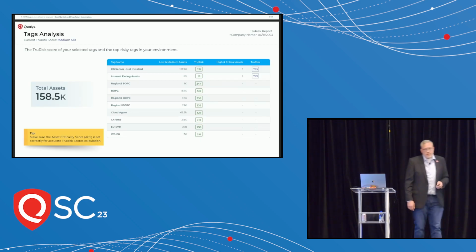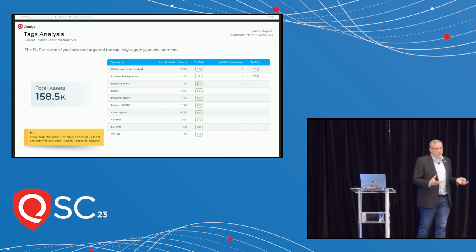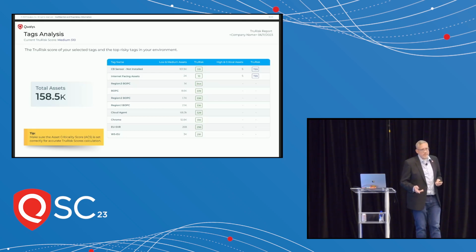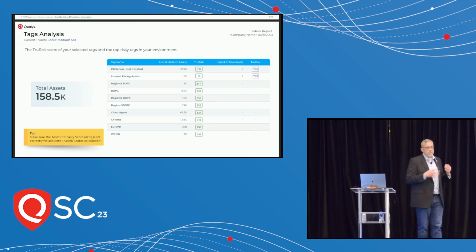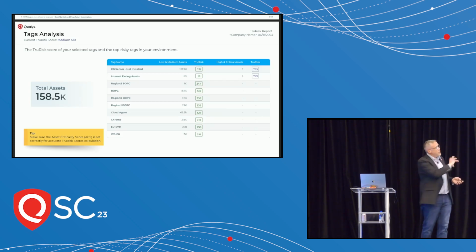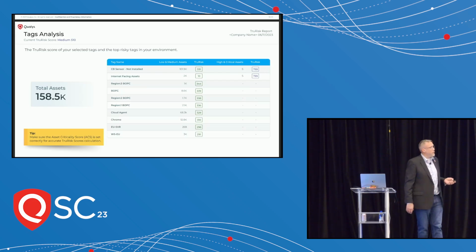And as a tip here, this yellow box here, if you're familiar with true risk, the score that we assign to a vulnerability, the quality detection score, is recalculated at least on a daily basis. However, the score that we're assigning to an asset is based on a weighted average of those individual vulnerability scores multiplied times the asset criticality score. The asset criticality score is what you would assign to your assets using tags or through asset groups, which also create tags in and of themselves. So this is important in order to get this view as well.